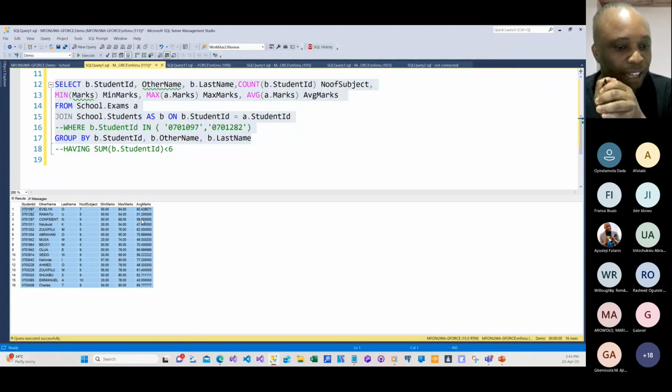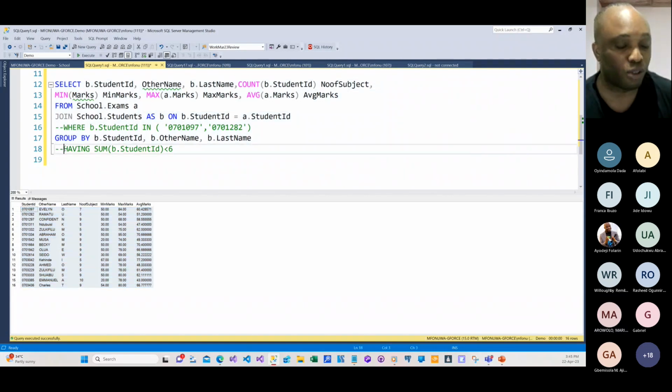I want to ask a question like, I only want records of those whose minimum marks is greater than 50. How possible is it? Check this very well. We have 16 rows, isn't it? And I'm saying to myself, I only want to see those whose minimum score is greater than 50.